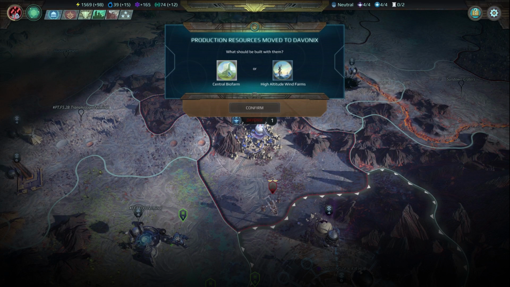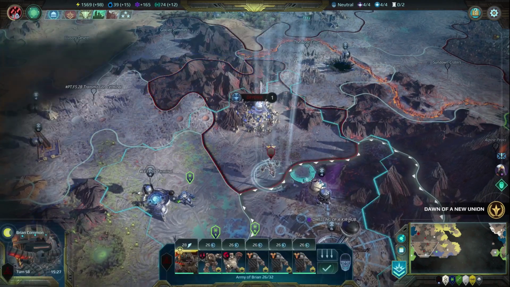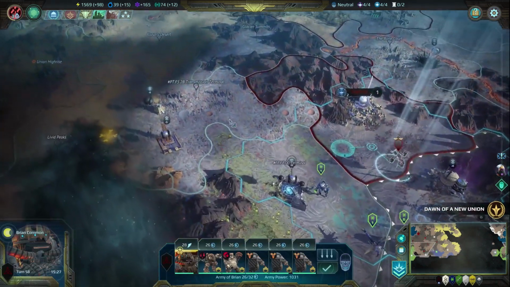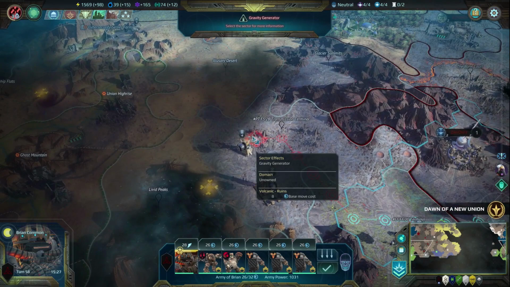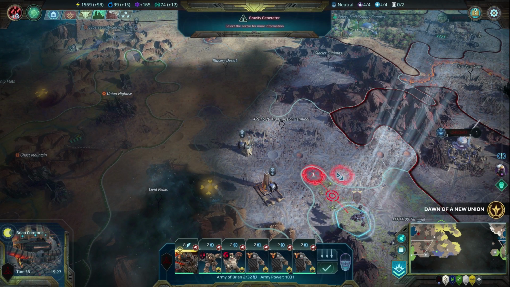Production, we can get the... No, do the high altitude. Yeah, do the high altitude. All right, that was nice. Good. So you are coming over here because we're going to go grab that as we kill things along the way.